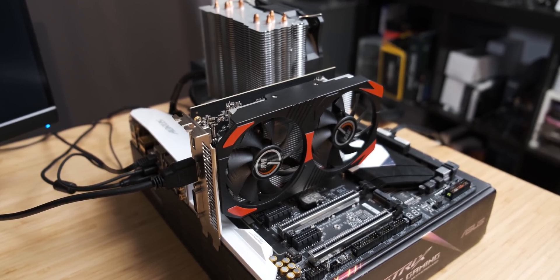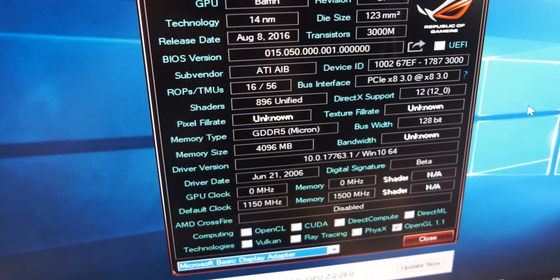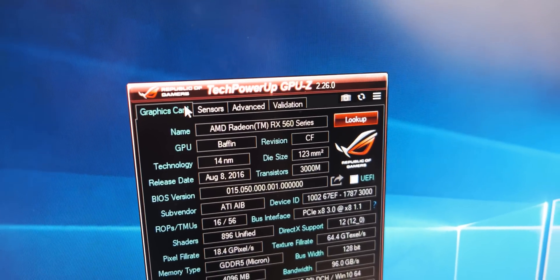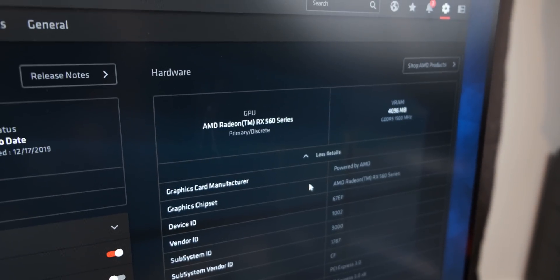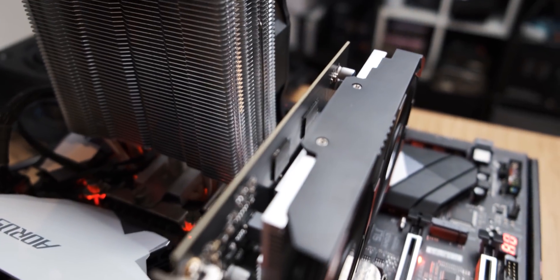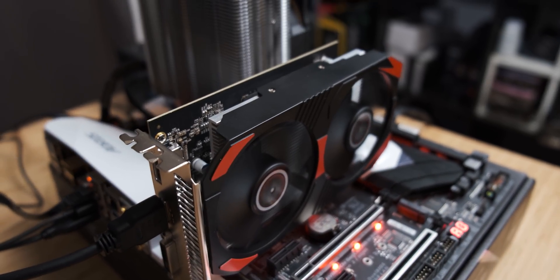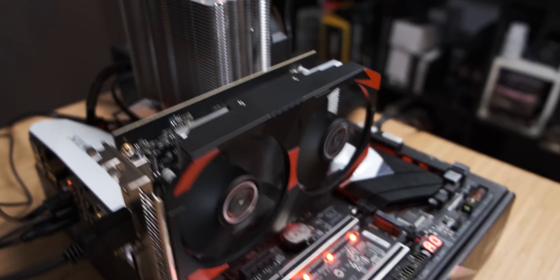Now it's time for the moment of truth — let's see if this little thing fires up. We've got image straight off the bat and it's not behaving weirdly, which is good. It detects 4 gigs of GDDR5 with a 128-bit bus. After rebooting, GPU-Z now does actually recognize it — everything seems to check out. I'm going to do some game benchmarks and thermal tests, especially worried about those exposed memory modules. I'll also take the cooler off to see what's going on on the PCB. Playing a couple of rounds of CS:GO, temperatures are pretty good, though the cooler is stuck at 100% — the fan speed is not variable.